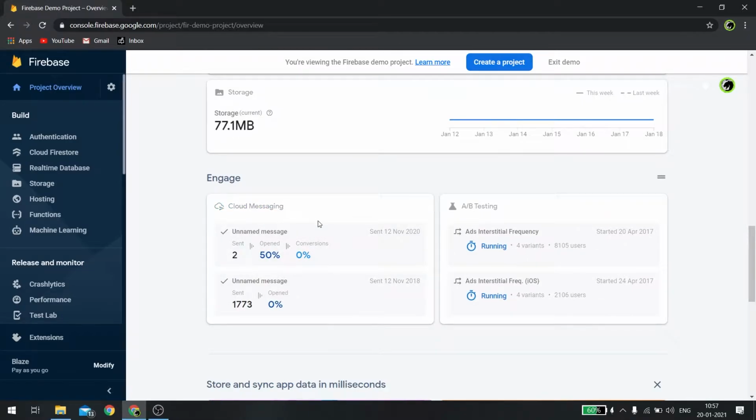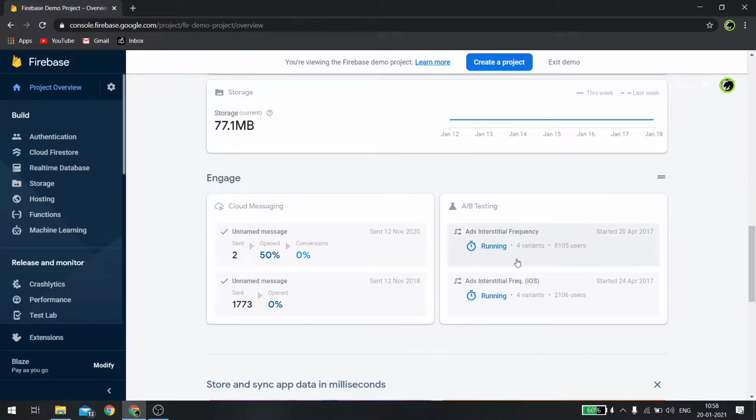Next, moving on to cloud messaging. This is related to sending messages or push notifications to the user and checking whether they are actually opening them or not. And we can also have some kind of intention set behind it. For example, if the user is opening it, are they actually going to the page that we intend them to? For example, if this is a notification about a new sales page, that a new promotion is going on, clicking on the notification should lead them to the sales page. Whether they are actually buying something or not is the actual conversion ratio. So this was about messaging, the open ratio, the conversion ratio, etc.